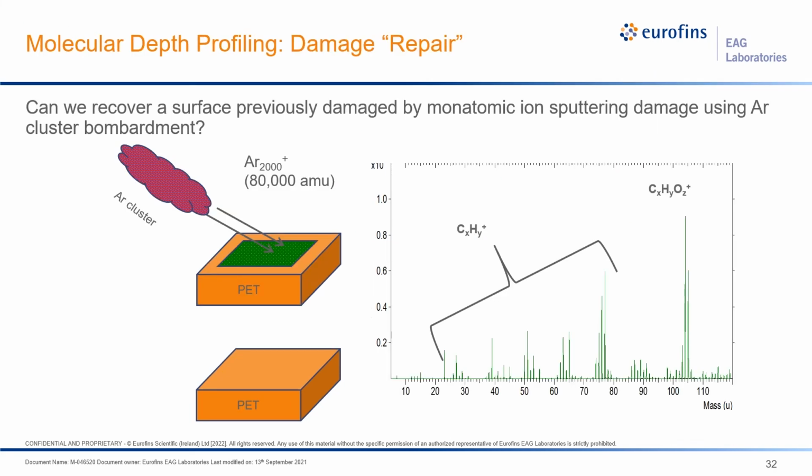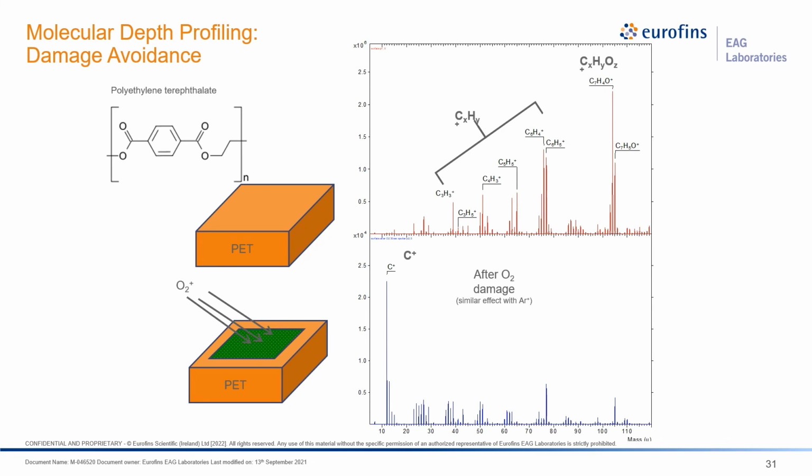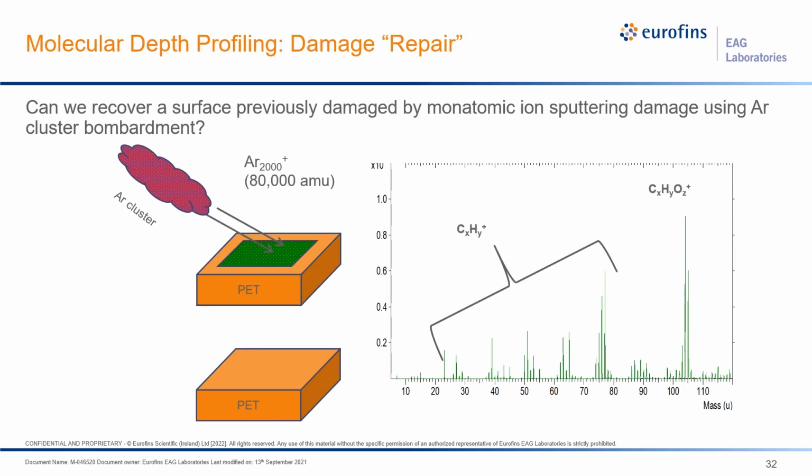Okay, we can mitigate some of that damage with a giant cluster ion beam or an argon gas cluster beam. On some of our instruments, we have a means to put an argon cluster beam onto the surface, which is usually maybe 2,000 argon atoms with a single charge. That can basically remove the damaged area represented in green here. Then when we analyze after removing that damage, you get a mass spectrum that looks much like this, which is very similar to the red spectrum obtained on the as-received surface. So that's basically using the argon cluster to remove some of the damage induced by the monatomic beam.